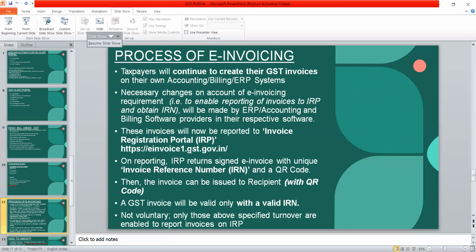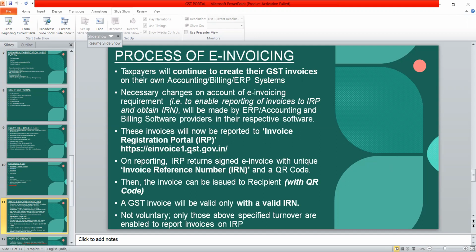As I told you, 10 portals are notified. Is there any time limit within which I should report the e-invoicing details to the IRP? I already explained this question to you. No. At present, no such validation is kept by the e-invoicing portal. Even for an invoice generated in April, today you can sit and generate the e-invoice. The system will not check the dates. It simply validates and generates the e-invoice.